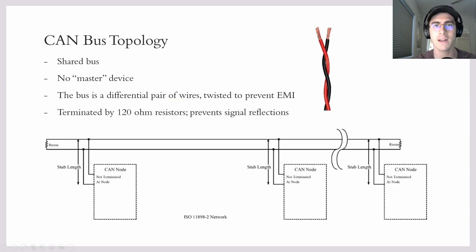So what does a CAN bus look like, or what is a CAN bus? CAN is a shared bus topology. So what that means is there is no master device. There are a bunch of distributed CAN nodes that are all able to communicate with each other over this shared bus. Now, this shared bus happens to be a pair of differential signal lines or wires, and these are usually twisted together because a twisted pair of wires is less prone to electromagnetic interference.